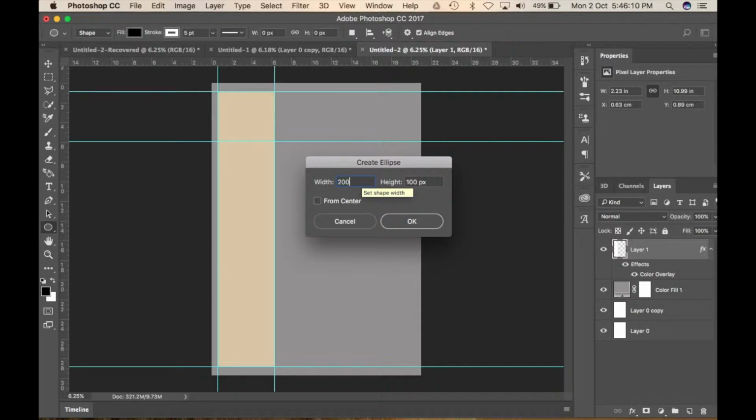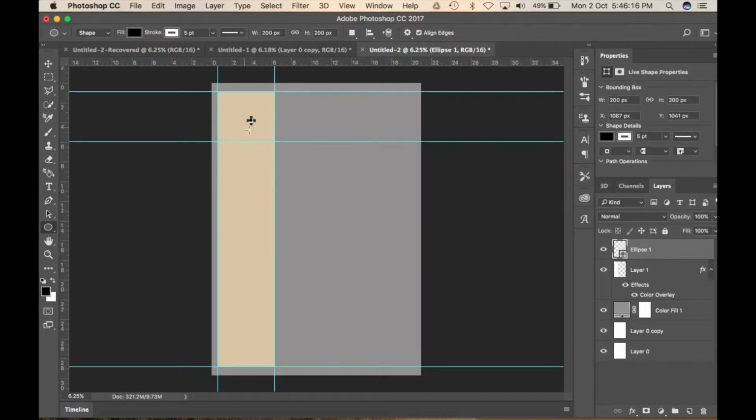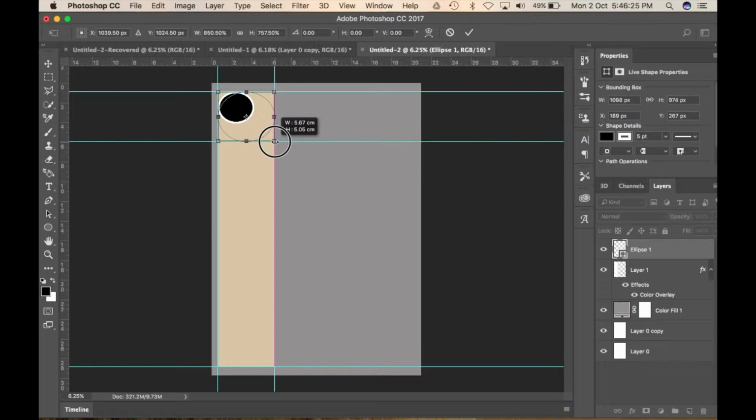somewhere by 200 by 200 pixels. So okay, then later on we can increase. So Command T and increase the size of the circle to this level.